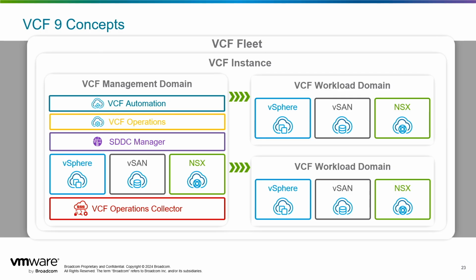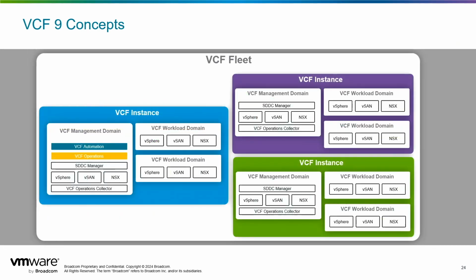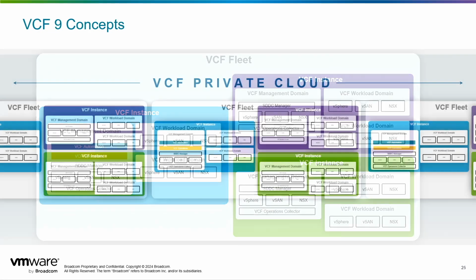Now, in this example here, I have one VCF instance within the fleet, but I can also have multiple instances. And Sushil will talk a little about some of the considerations in terms of why I might have multiple instances, operations, some considerations. But the key point here is that I truly have one single operations deployment for my fleet scale. And then I can also take automation and slice that across the board. So depending on your use cases and level of isolation, you have a lot of flexibility here.